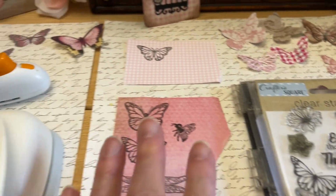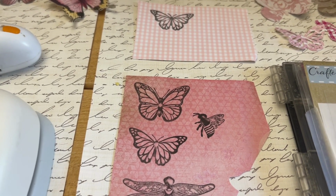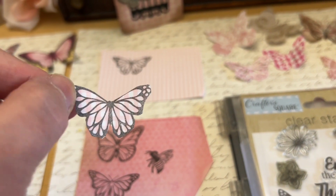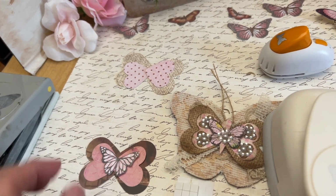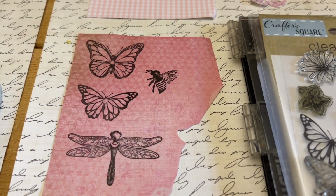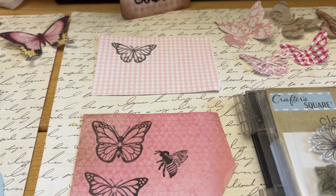So again, don't just stamp on white paper. Look how pretty these are. Now I have pink butterflies. And that's exactly what I have on this one that I showed you a minute ago. See how that's pink and white check paper, and I just stamped on top. But you can see what a difference it makes on this little butterfly. Of course, I would add more things to it, but anyways, look how cute those things are. Look at the dragonfly. And again, these things can be cut out and put on things.